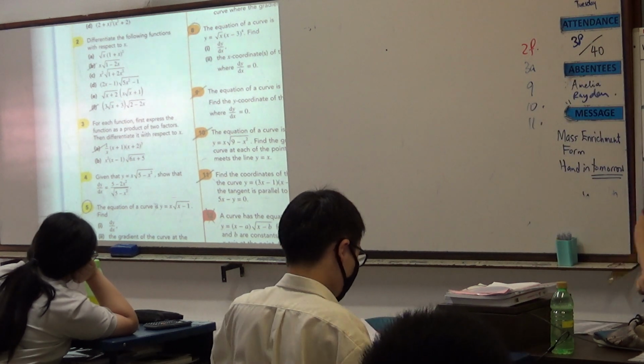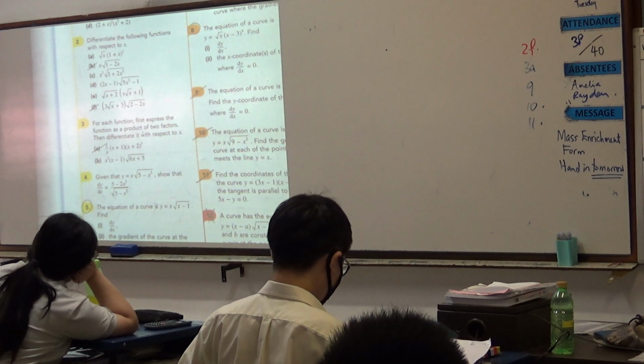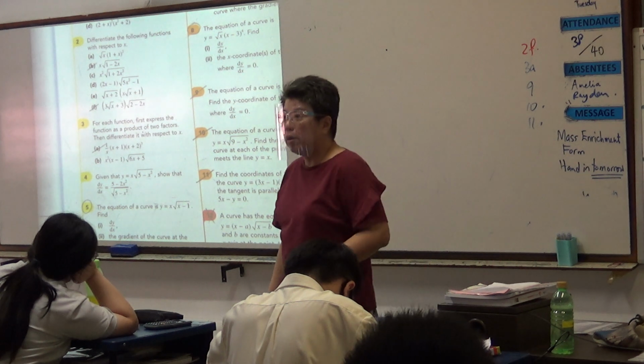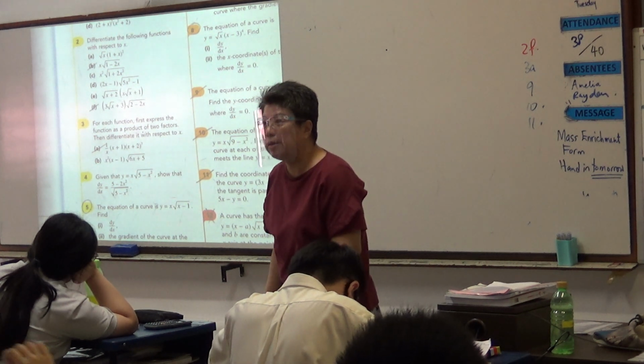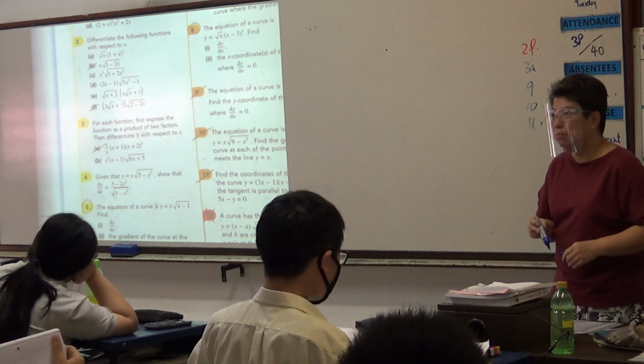How about the 2 that is on the notebook? Question 5 and question 8. These 2, I think some people once you see notebook, you don't do already. Okay, so I will do it on the board. Is that clear? I will do all these plus 5 and 8 on the board. Is that clear? Yes or no?